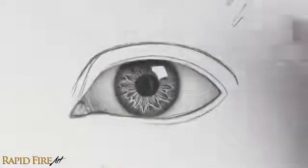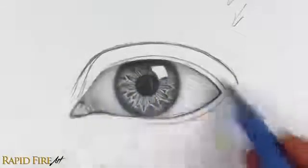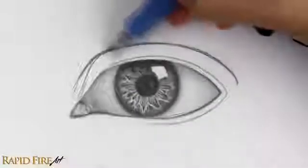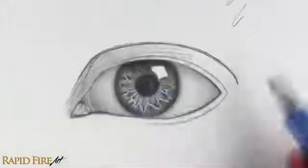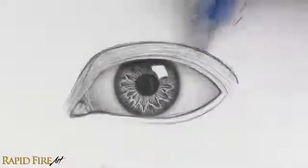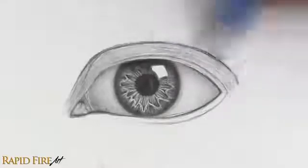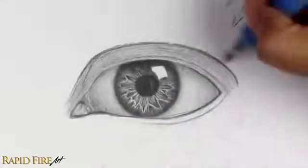Let's use the contour shading technique to shade the skin. Just follow the shape of the eyelid or the crease and fill in the skin color slowly. So instead of shading in this direction, we're simply going to follow the eyelid shape. If the ledge outline starts to disappear, that's okay. You don't want it to be too obvious, but you also still need to see that it's there. It's going to help us later on when we draw the eyelashes.